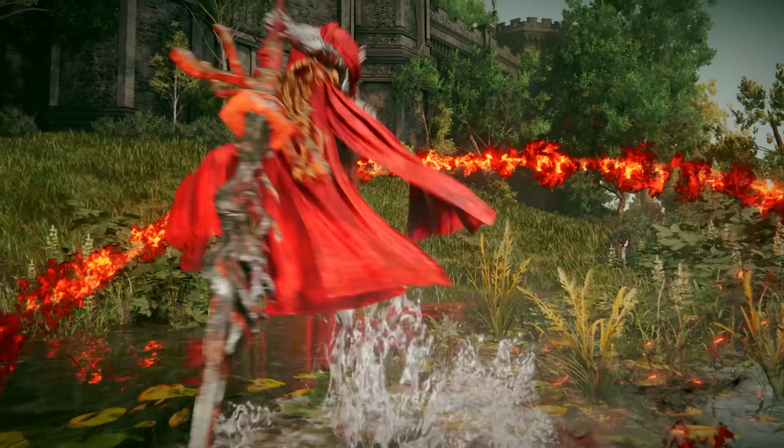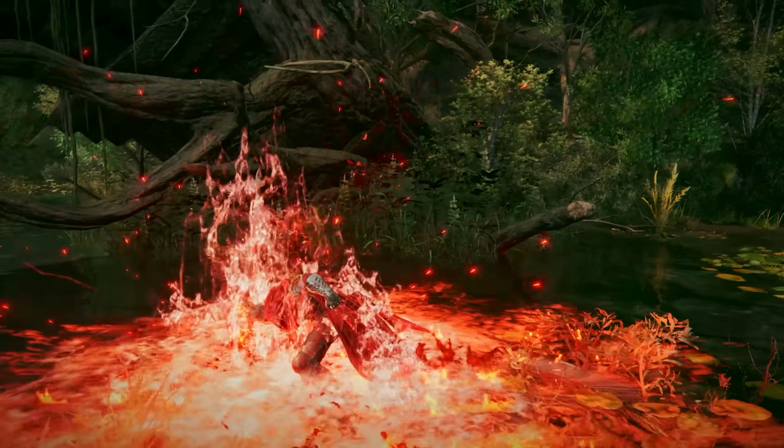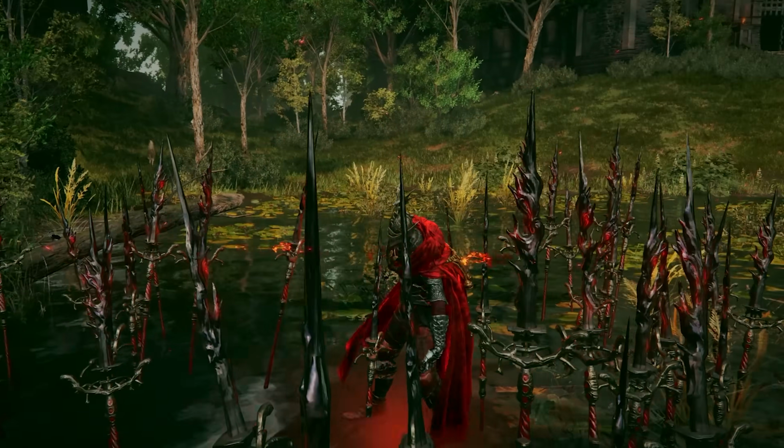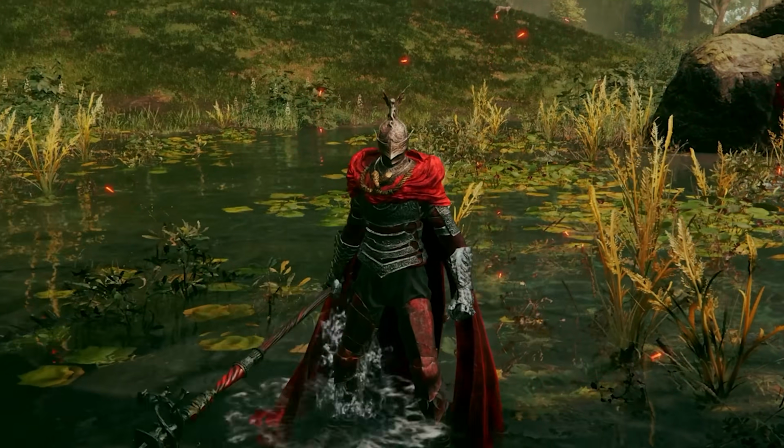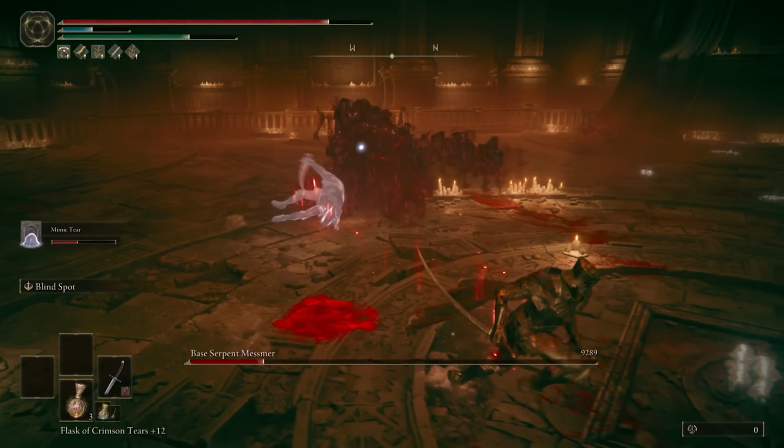The main weapon on this build is a fully upgraded Spear of the Impaler. This spear can only be obtained after killing Messmer and trading in his remembrance. This boss fight is tough, so I would recommend using anything you can to kill him.